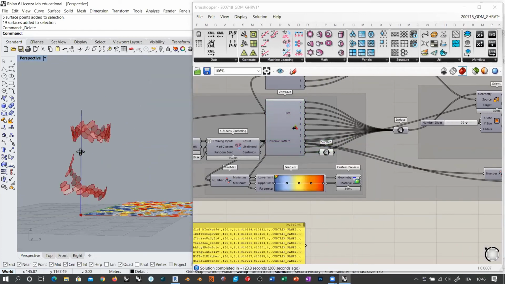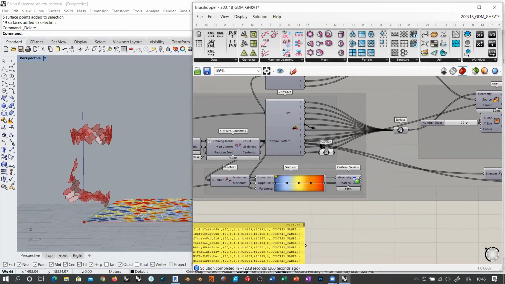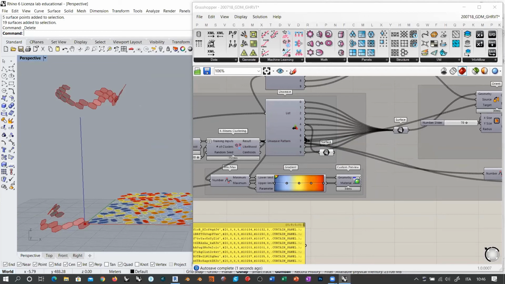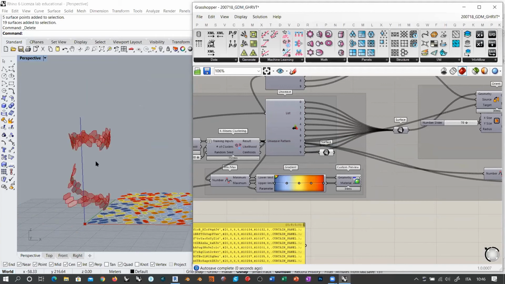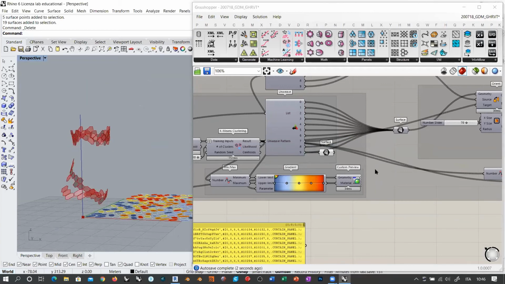These are the largest panels, and these are the intermediate areas, and you have all of them divided by area, which is very useful in order to understand where these panels are located over the surface of this tower. Okay.